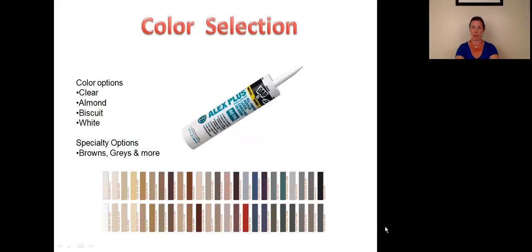But understand that there's that big rainbow of colors. And if you go into the home center, there's a display card hanging in the section where the grout is. And if you open it, it shows you a little tiny sample of all the colors. And they have a peel off section, so you can peel it off and actually set it between two tiles so you can see what the actual grout line would look like between tiles. So it's pretty clever. If you go into a flooring store particularly, they have a whole little palette of these colors, and they're like little plastic strips, and you can take them out and lay them between tiles. So you can truly visualize what that color grout will look like with your tile product. So that's important when you're making choices.